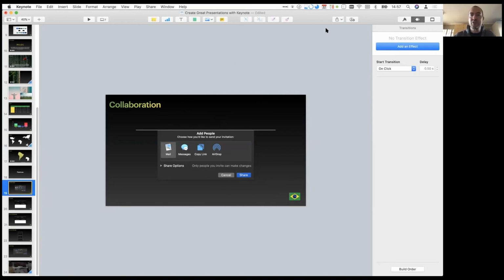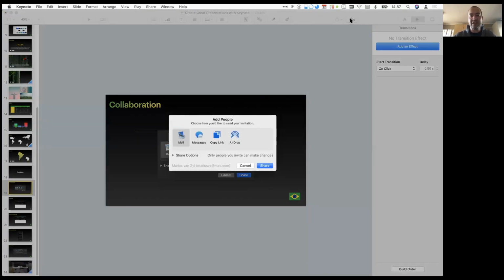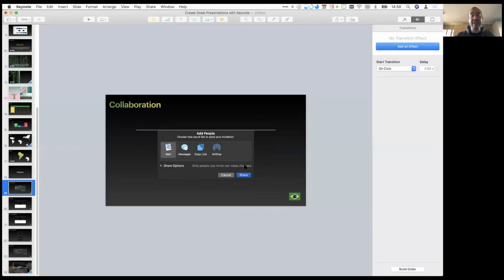If I go to my menu bar, you'll see right on the top, there's a little icon that looks like a little person in a silhouette with a circle with a plus sign, right? What this does is it allows me to add people to my presentation. This will use iCloud, and I can now send them a mail, I can send them a message, I can copy that link. But essentially, as soon as I have a link, I can send this to someone and they can start working on the same presentation at the same time, right? And you can also do this live. So literally I can see someone else moving things around as I'm also maybe on that same slide. So it's really awesome.